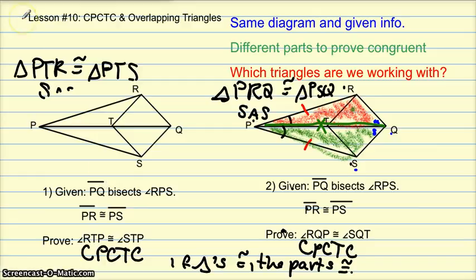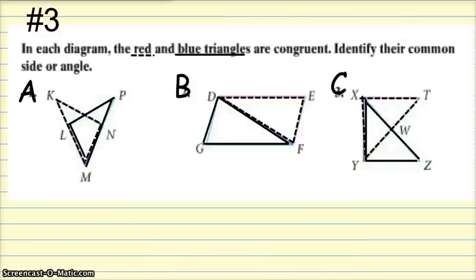All right, so next one says in each diagram, the red and the blue triangles are congruent, identify their common sides. I think on your paper it says separate, redraw, and label. So we've seen this diagram before. And I know that you don't have a red and a blue, which is why they're highlighted. But if you notice, given the markings, I have a triangle here, and I have a triangle that is over here. So when these diagrams get complicated, sometimes it's not just a matter of triangles side by side, but they really truly are overlapping each other. So redraw them and label them.